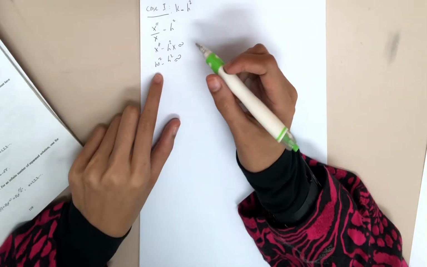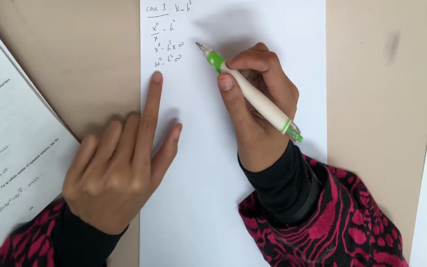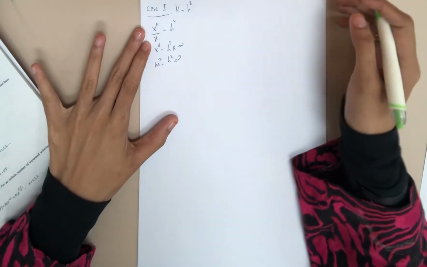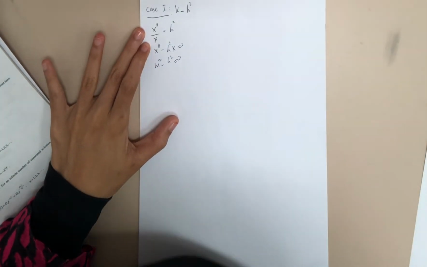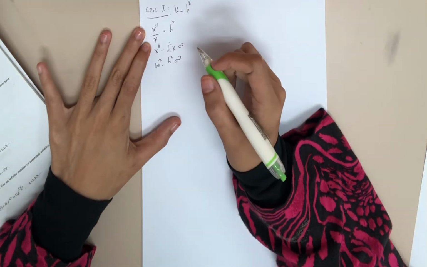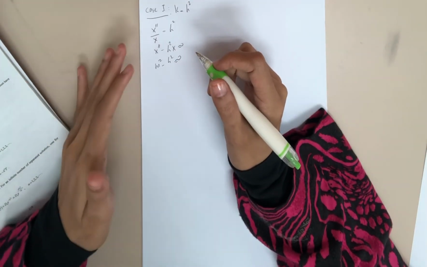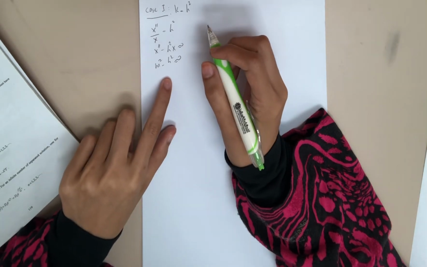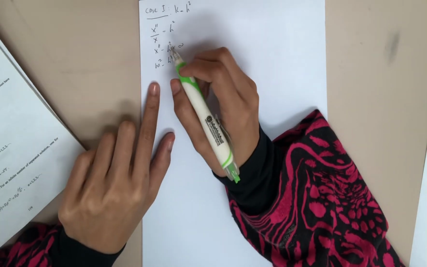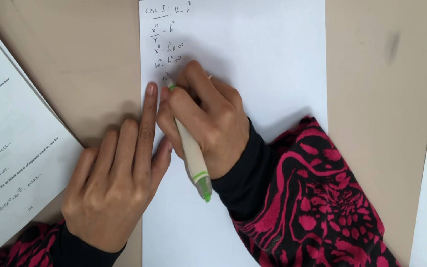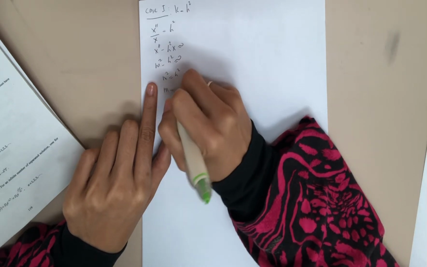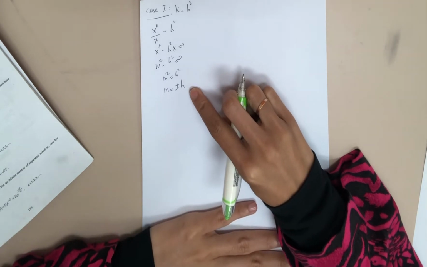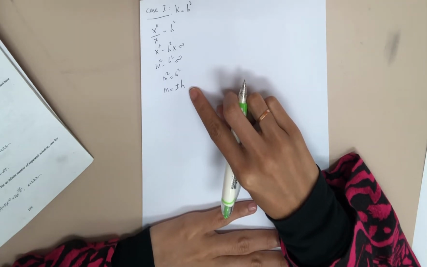So you have already faced this, or you are already familiar with this equation, right? m square minus lambda square. If you watched the previous video, you will feel that you just did this. Okay, because it's similar. So m square equals lambda square, therefore m is equal to plus minus lambda. So it's real and distinct roots.